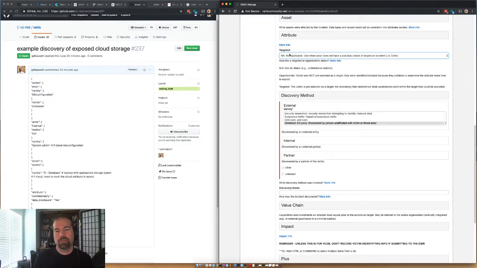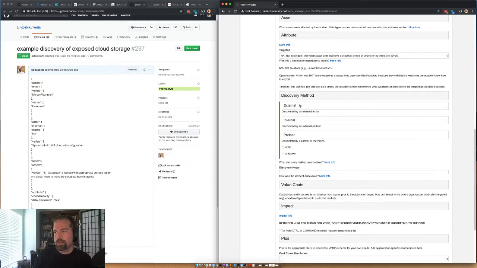If the actor is the internal person, then it was an error. Now, if the actor were the external person, then it would be opportunistic. But because the actor is the internal person, they didn't target anything. The researchers targeted opportunistically, not directly. So we'll code that as NA. Code external discovery.